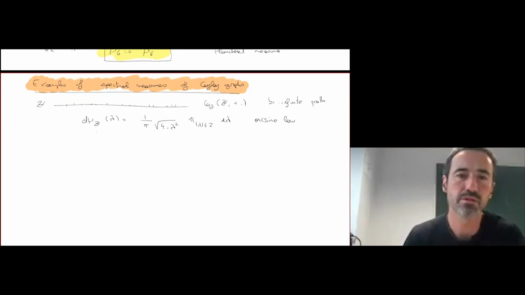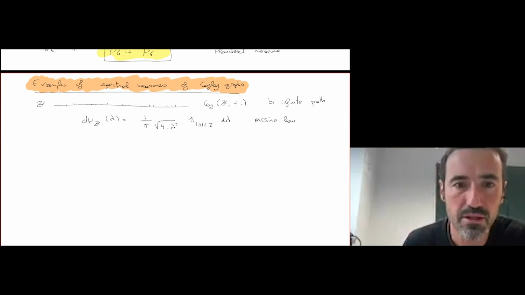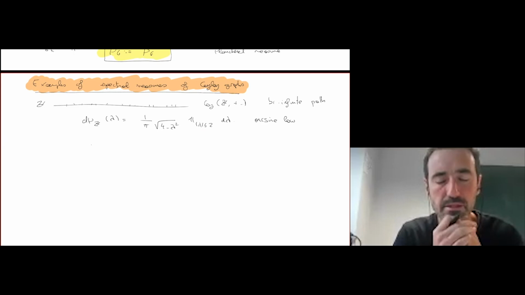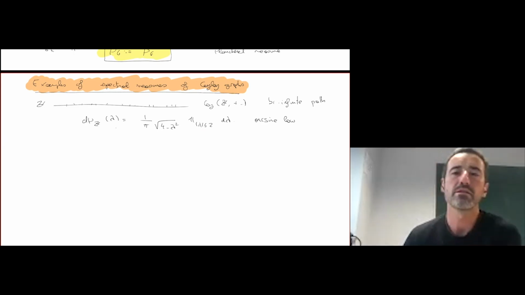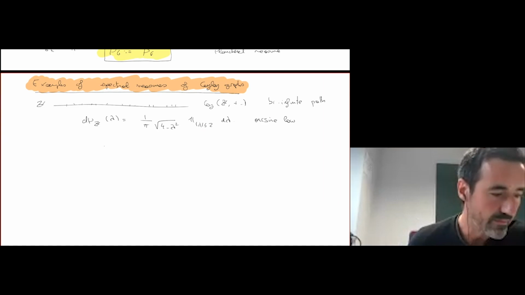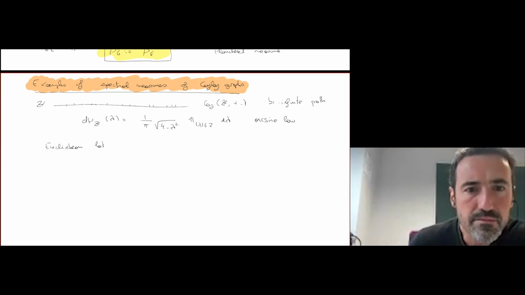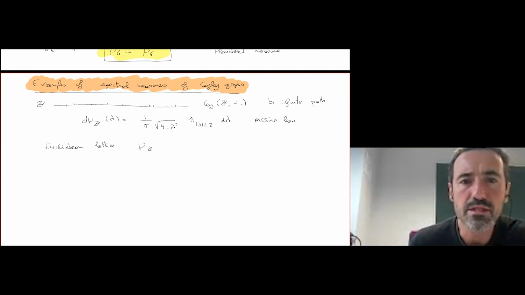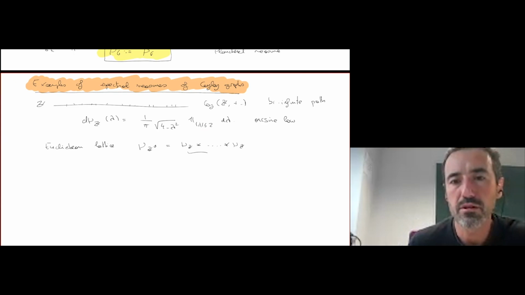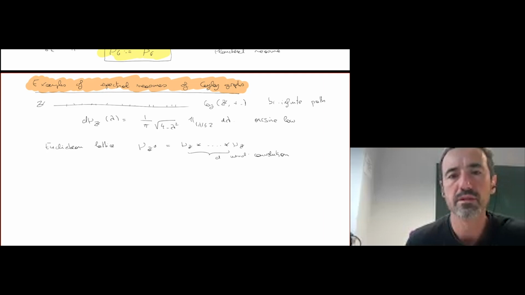We saw that for the line segment, or the circle of size n, the limit of the spectral measure was this arcsine law. So if you want to compute the Euclidean lattice, mu of Z^d, from what we saw last time, it will be the usual convolution, d times, of this arcsine law.